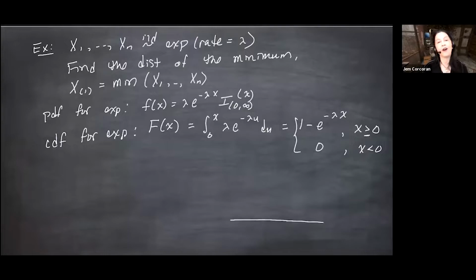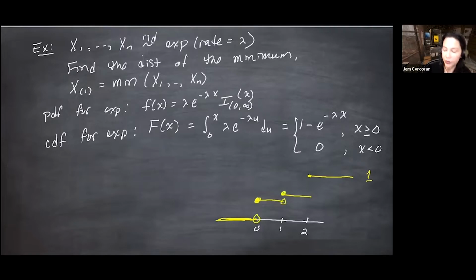The CDF for, like, a discrete random variable, suppose you take on the values 0, 1, and 2 with some probabilities, would look like this: it would be flat, and then at 0 it would jump up by whatever the probability of 0 is for your distribution, and then it would stay flat, and then jump up by whatever the probability of seeing 1 is, and then jump up again and end at a height of 1. And by forcing these to be right continuous, I'm going to have open circles from the left and closed circles to the right.